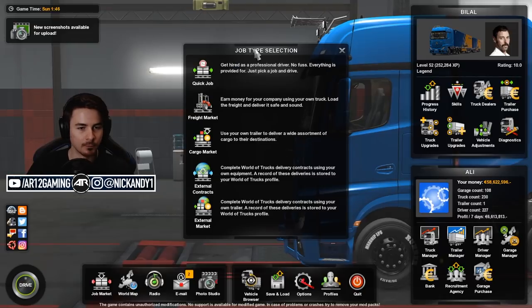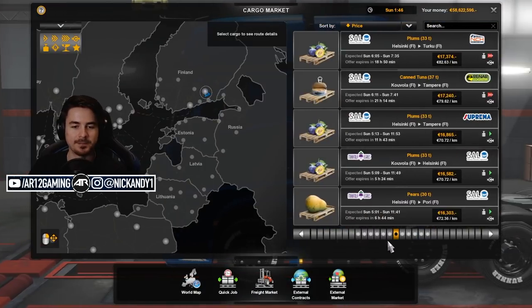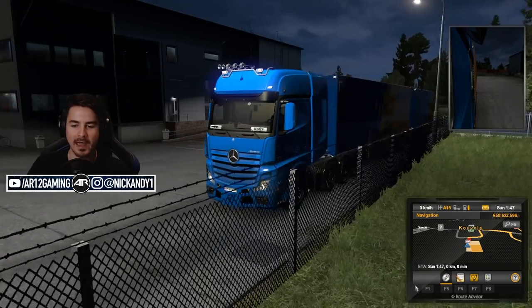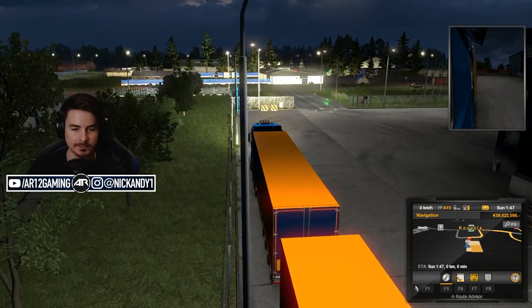35,000 euros. What jobs do we have from here? Like, we gotta have something. Yo, why does any place need this much stuff? Or we can go up to the town of Pori and take our goat cheese. I like it. Do you have any idea how bad my truck would smell? I think I'm in the right place. I think this is where I'm supposed to pick it up from.